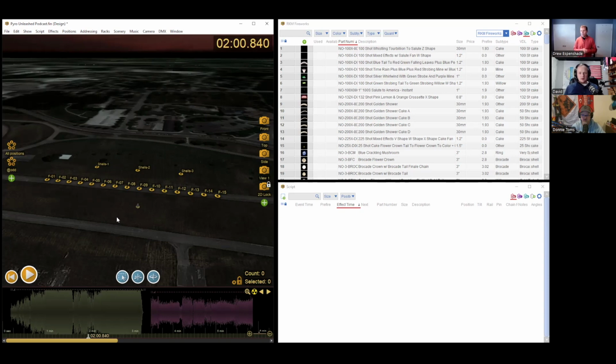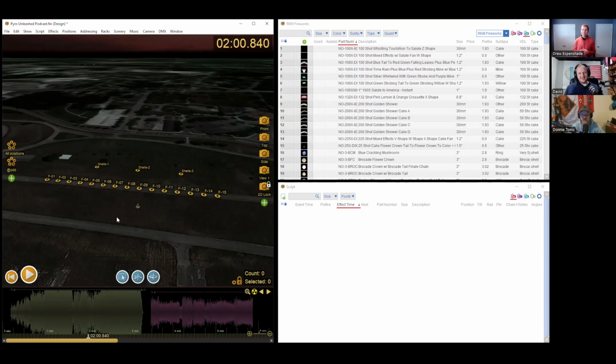Yeah, that's a good question. In terms of restrictions, in Finale there's not anything that's going to really prevent you from putting any particular kind of item in a position, other than the distinction between pyro effects and DMX effects. When you're scripting pyro, Finale would allow you to put any pyro effect, whether it's a single shot, a candle, a sparkler, or a 24-inch shell, on any position.